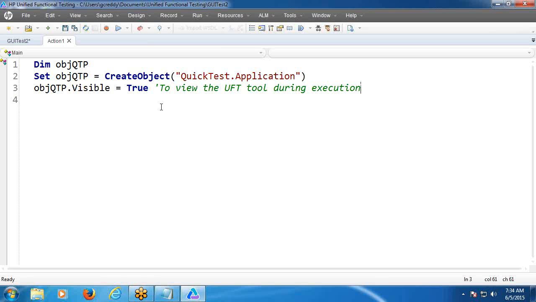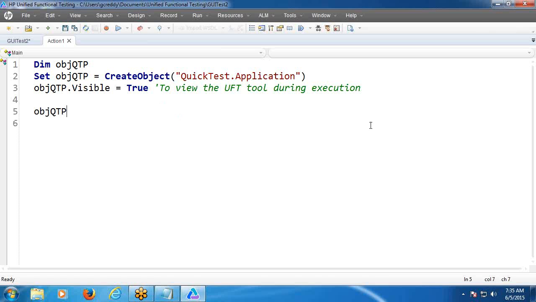The application and execution process are visible, but the tool is not visible. If you want to view the tool also during execution, use this visible property equal to true.